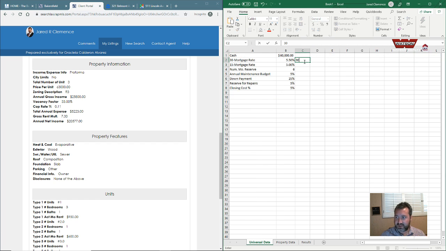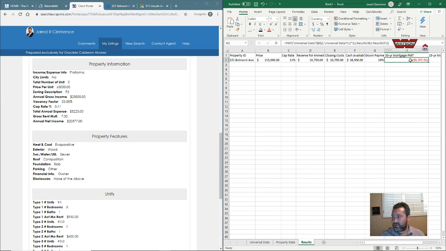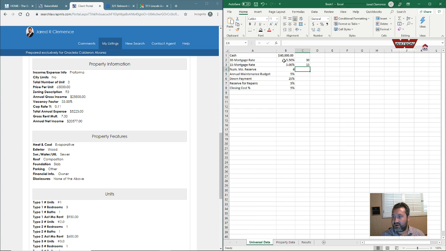So this is 30 years. This is 15. Results. There we go. I don't like negative numbers. Let's multiply this by -1. All right, 30-year mortgage payment. I know that's not right. What did I make a mistake on? My rate has to be divided by 12 because the rate is based on an annual percentage. So it was applying this 5% every month as opposed to every year.